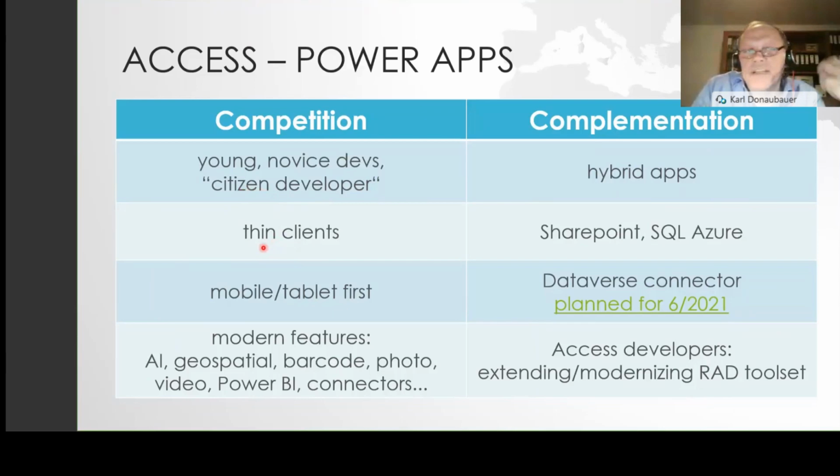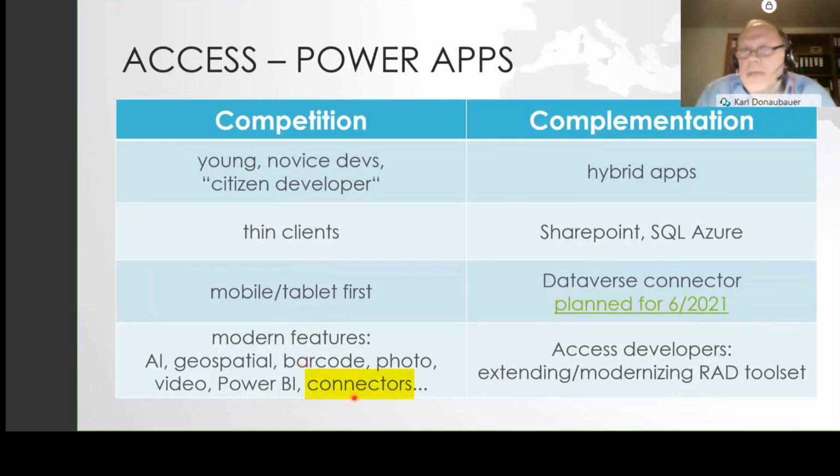In addition, if someone needs a thin client, not a fat, a rich client as we do it often with Access, he will go to Power Apps. If they need mobile and tablet clients, they will go to Power Apps because it's difficult for us Access people to service them with something that is mobile or on the web. You can do it, but it's so much easier with a Power App if it's not too complicated, not too rich a client. And if they want to use modern features, it's still Power Apps: AI, geospatial, photo, video, all the multimedia things, and also the connectors.